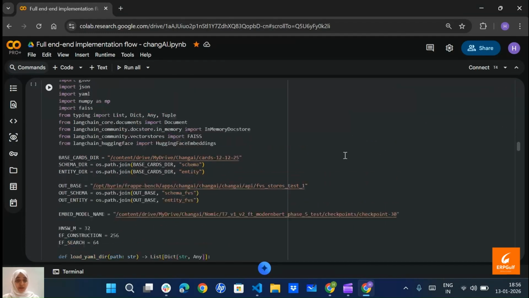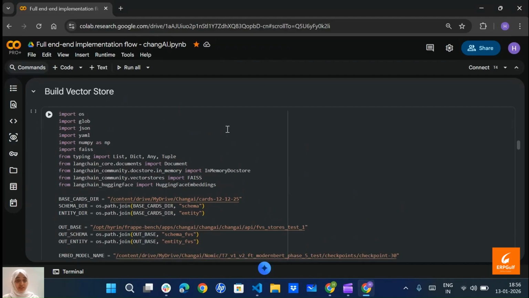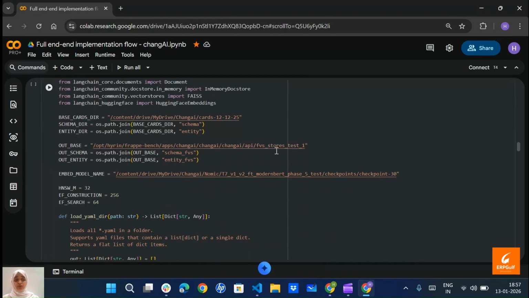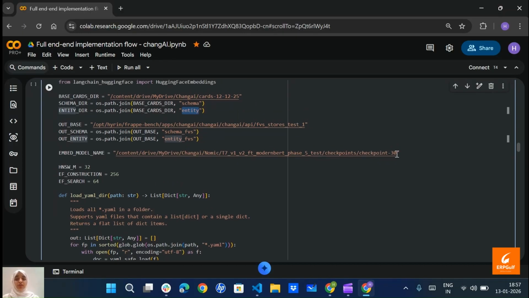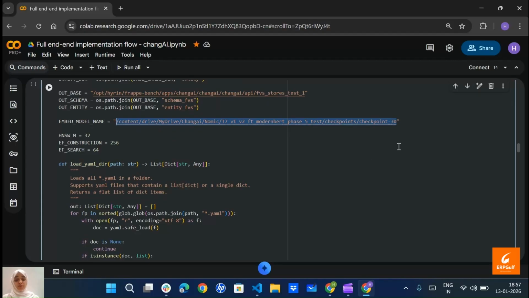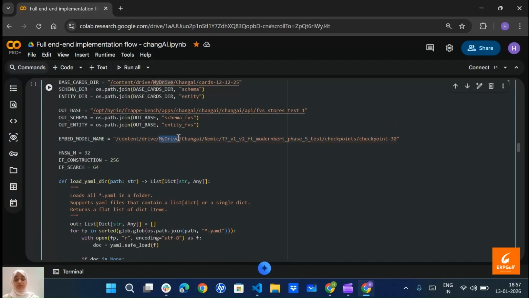We pass both the enriched schema and the master data. Entity actually refers to the master data, and we used our fine-tuned model. Fine-tuning means training your model. Every time you train your model, you save it to your own specific folders or anywhere according to your wish. Then you pass it here as the embed model name, and using this fine-tuned model we convert our specific schema or master data into their own FAISS vector store. And this is the code we are using for it.